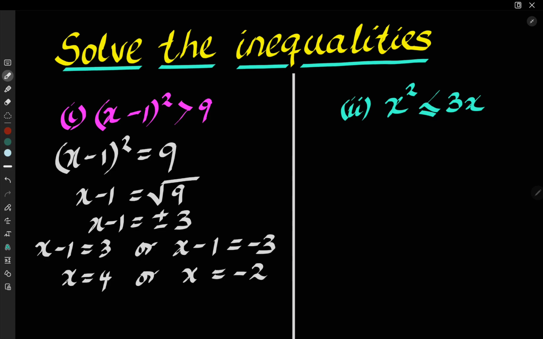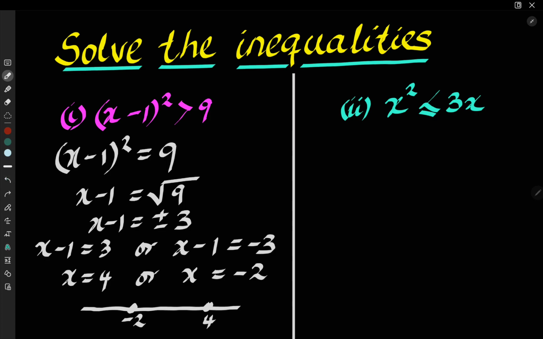Right. Now that you have your two values of x, so these are the values of the equation, not the inequality, the next thing that you want to do is to draw up a number line. So you just draw a straight line. Then remember, negative 2 is on this side because it's less than 4. Then you've got your 4 here. So there are 3 segments where you can get your answer. Your answer can be here, or between negative 2 and 4, or your answer can be a value that is greater than 4. So let's look into how we can do that.